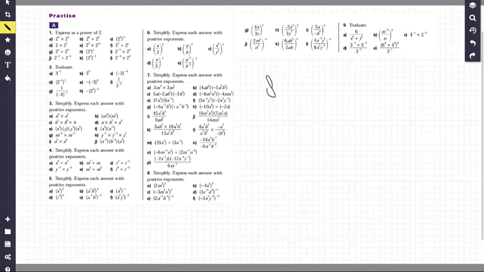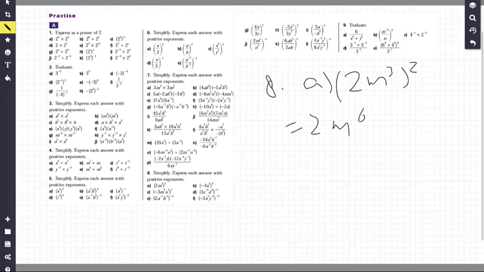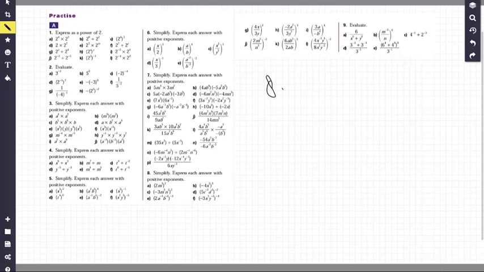And then 8, I wanna make sure I do one of these because I was looking at it and I knew somebody would make a mistake. So 2m3 squared. Some people just do 2m cubed and they're like, oh, it's over. But really, you have to apply this to the 2. This is a term as well, so this is actually 4m6. I've seen people make this even on calculus tests. Not the things I would expect, but okay.